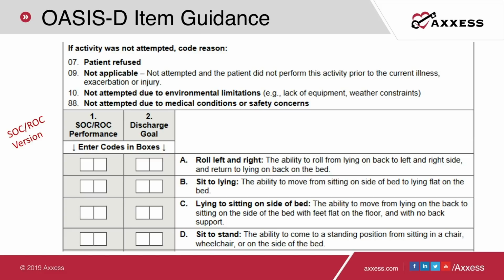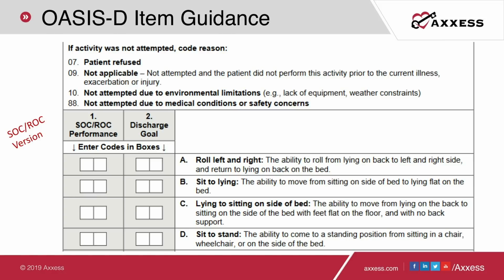So all of those items are exactly like they were in the GG130 item that we went over in session 3. Now what we're looking at particularly, again, for start of care, resumption of care, in the left-hand column, we're looking at the patient's performance on start of care, resumption of care. Again, their usual performance while we're in the home and 24 hours just prior. The right-hand column then is the discharge goal, and that is where we're trying to anticipate by discharge, whenever we anticipate that discharge will happen, what the patient's ability will be at that point.